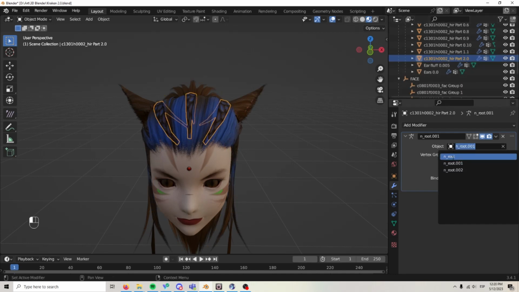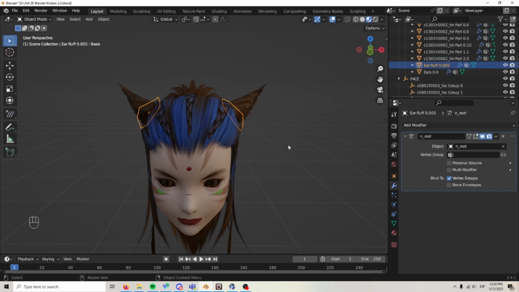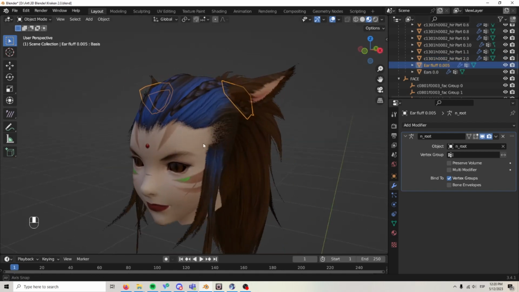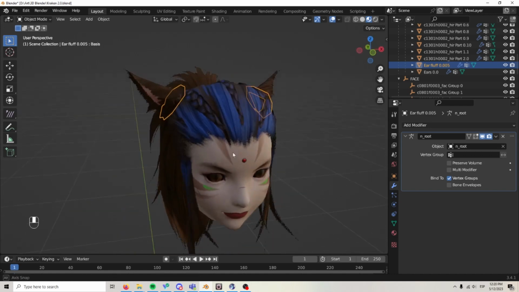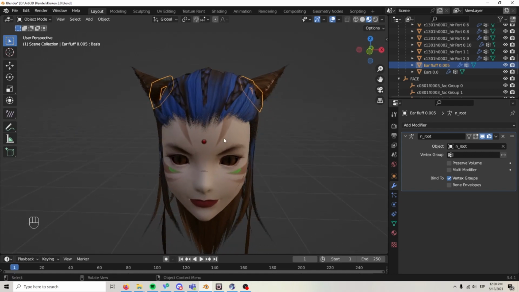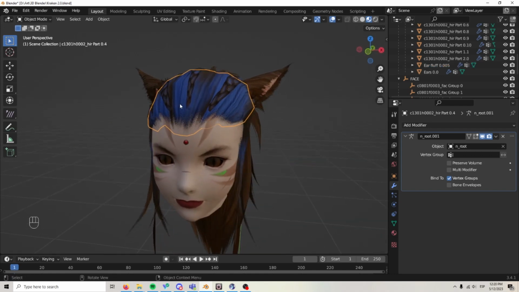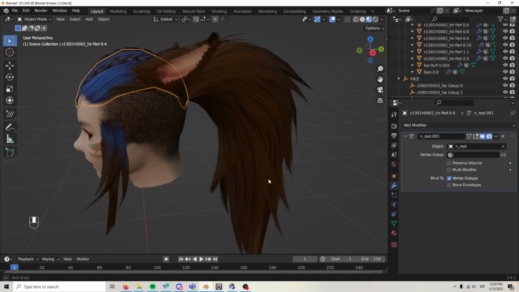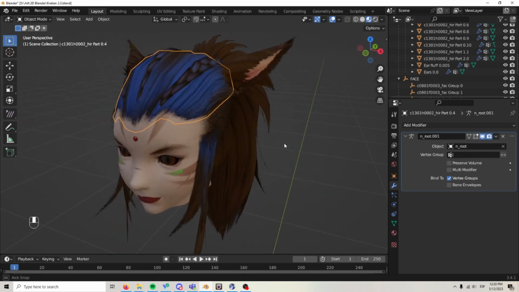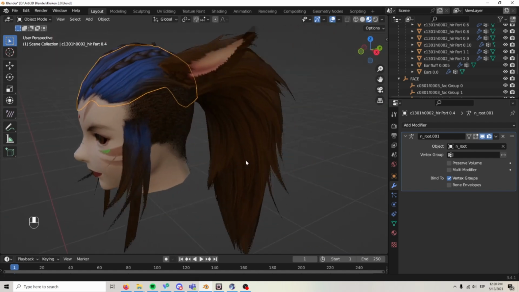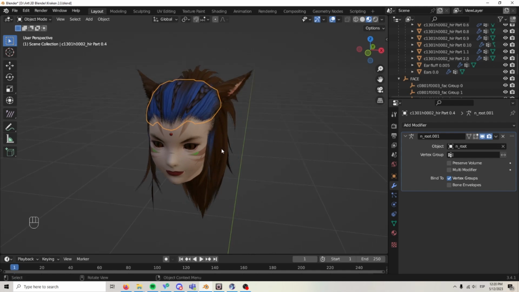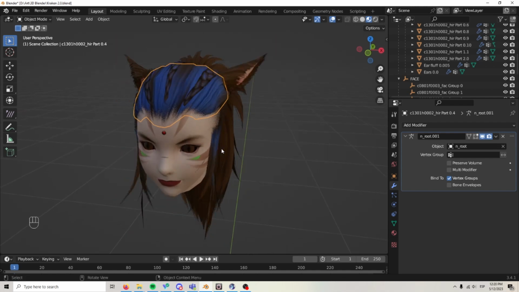So, all right. Okay. Now, I am going to do some additional adjustments right now, but this is just because I am using the ponytail and I am changing the bones that I had originally, and I want to make adjustments based on that particular thing.